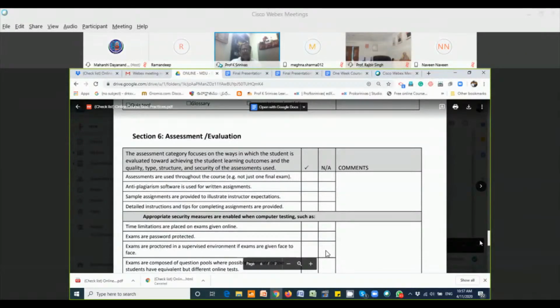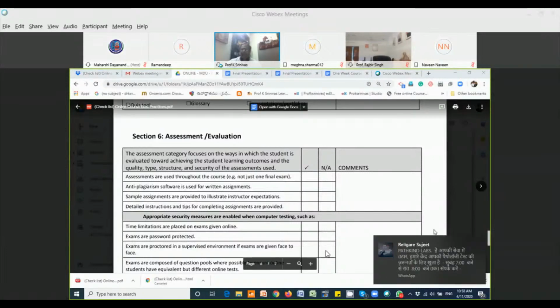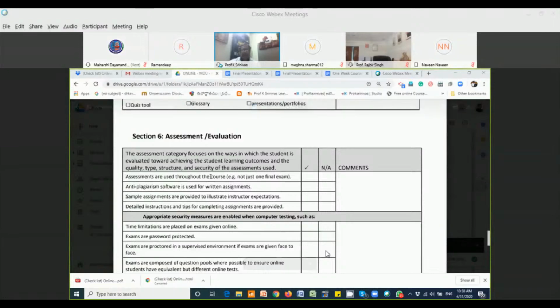And very important, it relates to the quality, time, structure, and very importantly the security of the assessments of the students. So the checklist asks: are we using assessment for the course? Very important.